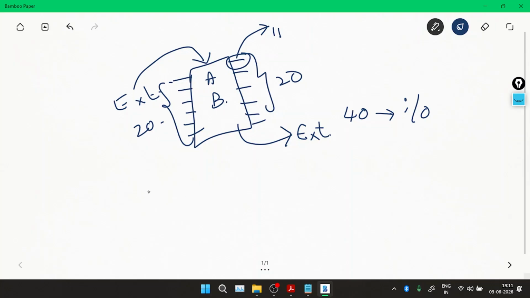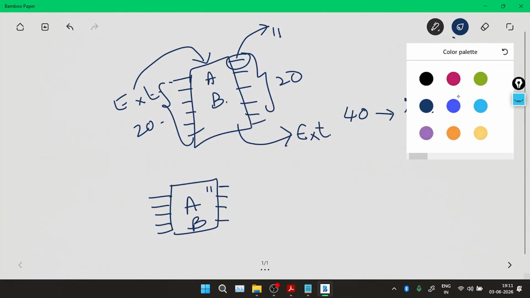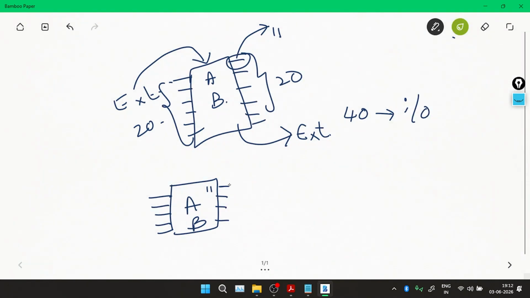For example, let us take the example of our LED itself. I'm taking an Arduino board with 20 pins on this side and 20 pins here. Out of these, the first pin is considered the 11th pin, and to this 11th pin I'm connecting an LED.